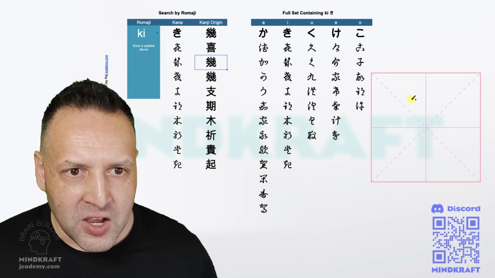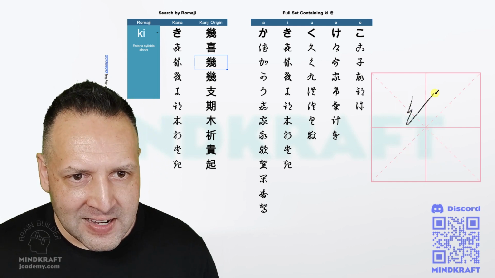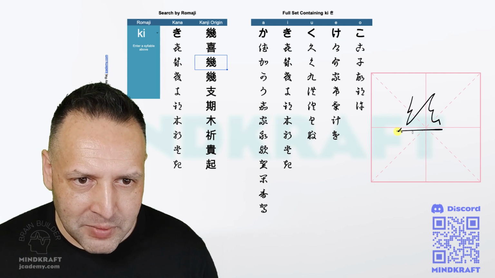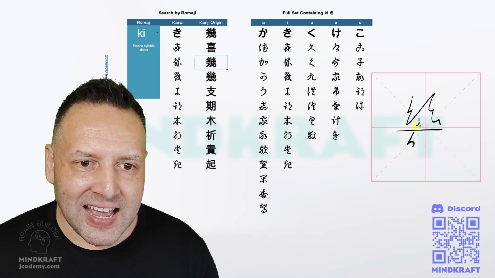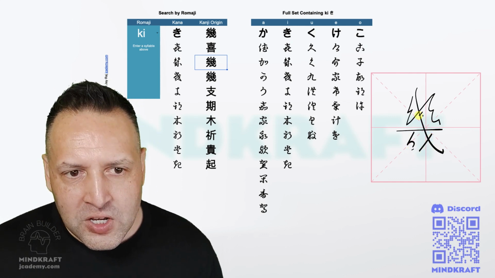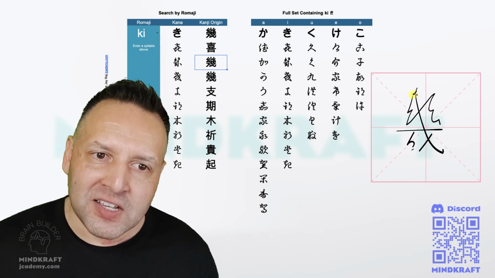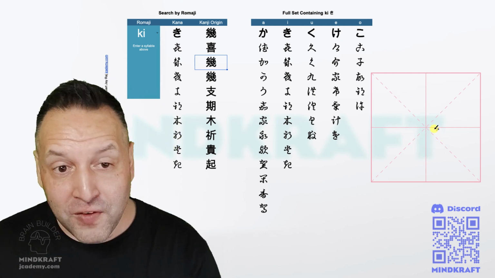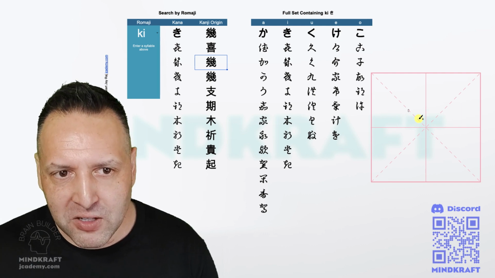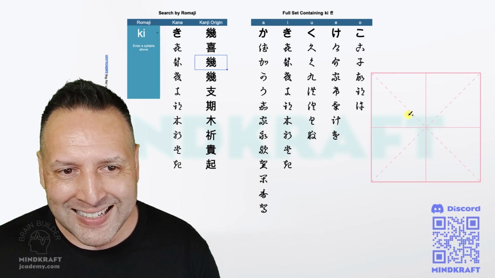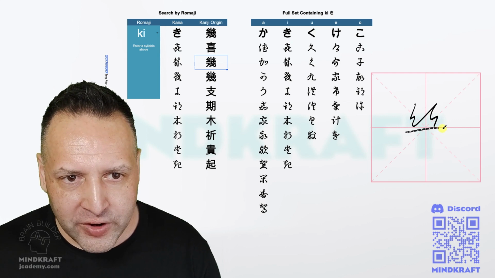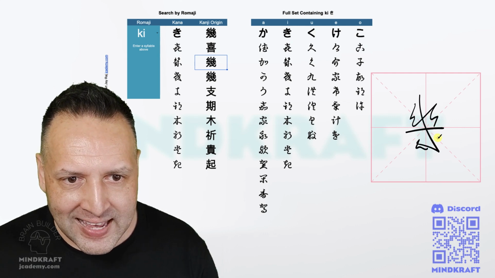So let's try that again. We got stuff coming down, stuff on left and right. We have a stroke like this. We have something coming down like this and under, and then like that and down. Okay, so that time I did this one first. The first time I did this one first, and you'll find that it'll vary whether they do this big long stroke down first or the bit underneath. But then watch what happens. We have stuff on this side, that side, we're going across, we're going down and there, and a kick.